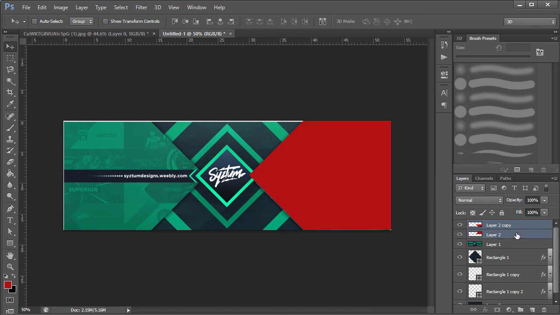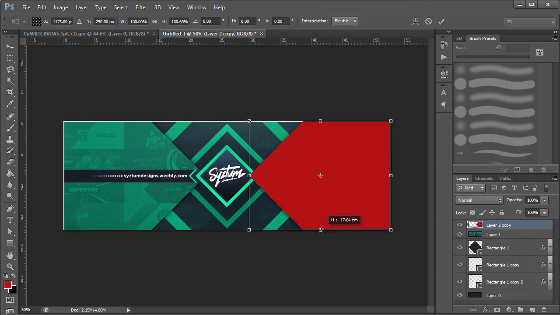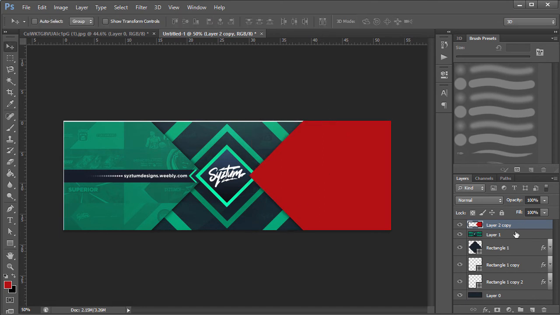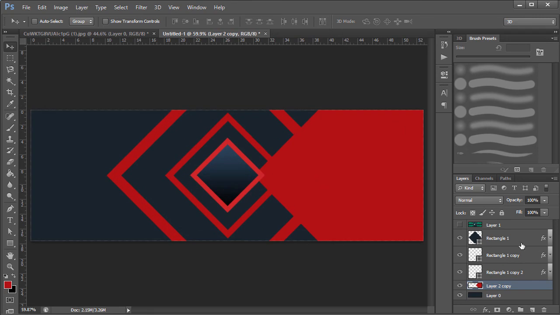And we can select these two layers, right click, and choose merge layers, and that's going to create a single layer. And I'm going to press Control T, and I'm just going to drag this down so it covers the entire canvas. Yep, something like that. And we can go ahead and drop this behind everything. You see we're going to have something like this. Press Control O to fit back to the canvas, and maybe we can change the colors later, but let's not do that for now.